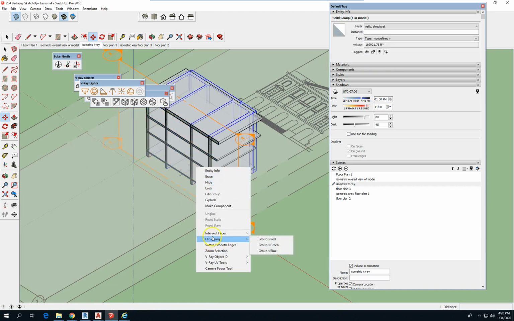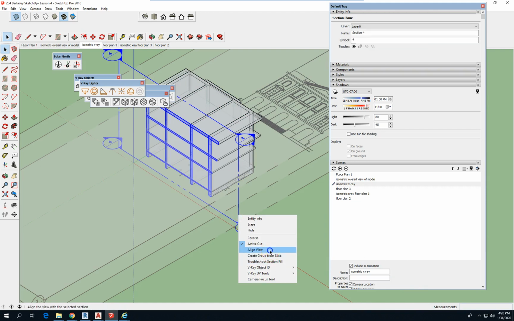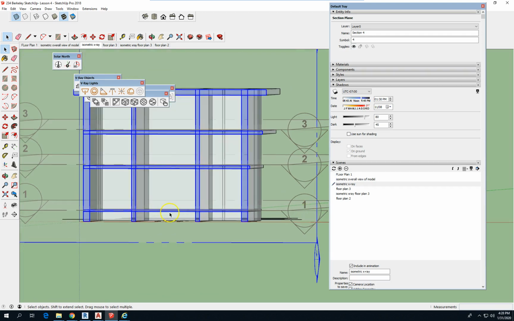So now I can select that and right-click, Align View. That's giving me a section view of the building. This is extremely useful. It's saying the floor slab 1, you have to climb up these stairs and get into floor slab 1, floor slab 2, somehow we have to go upstairs or use the elevator, floor slab 3, and then there's the roof. Add scene. Section 1. Let's call this cross.